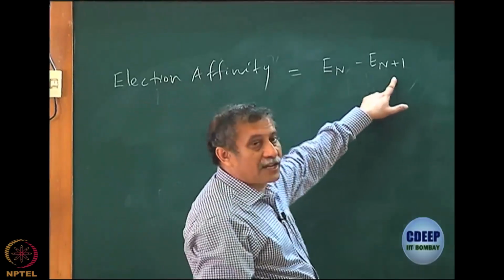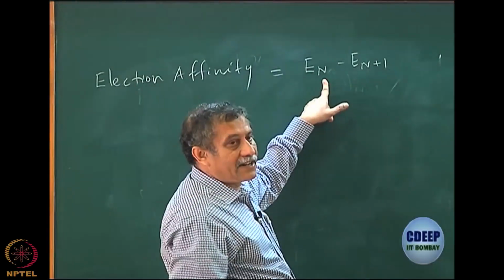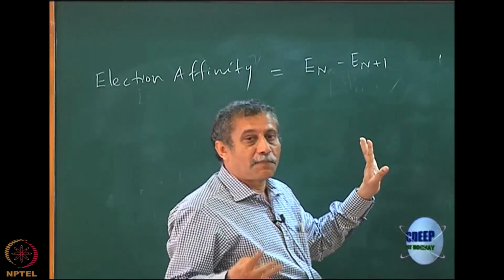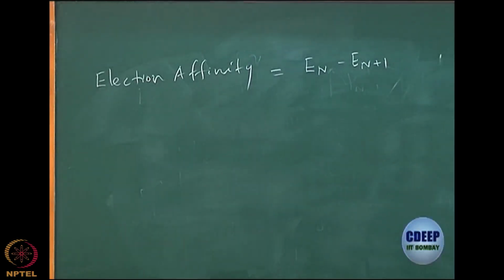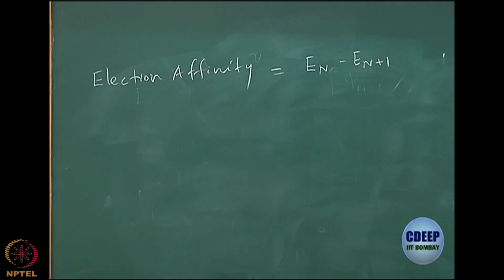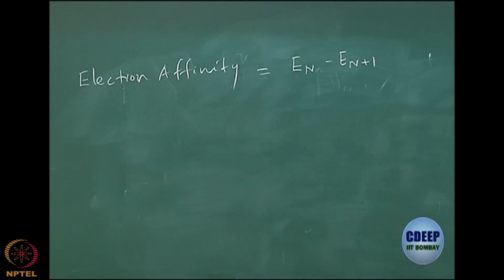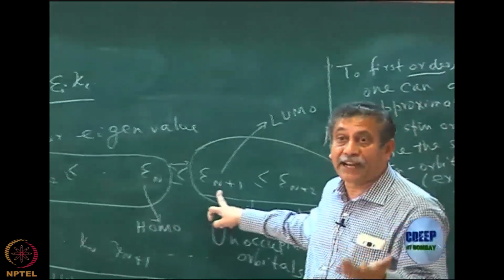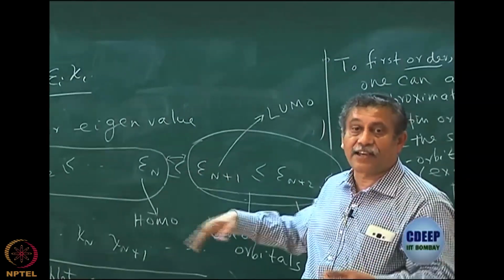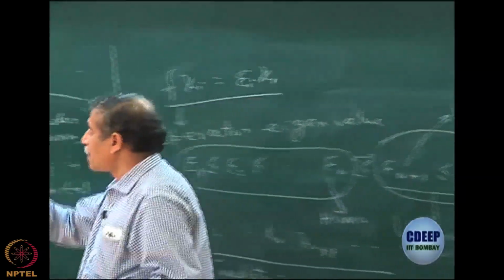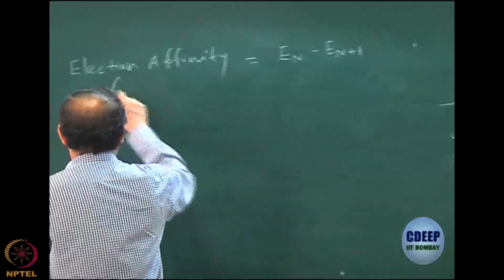If the N plus 1 electron energy is less than the N electron energy, then it is a stable system, and we say that the electron affinity is positive. So positive electron affinity means the N plus 1 electron energy is actually lower than the N electron energy. That can happen many times. Normally you may think that it is higher energy, so how will it become negative? But it can become lower because the orbital energy may become negative. So when I put an additional electron here, the energy may actually go down, and it happens many times. In fact, that is exactly what is told in Koopmans. So this is electron affinity.